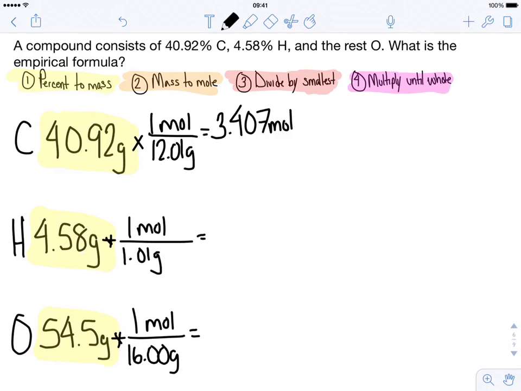Now when you do these numbers, try to give yourself at least 4 significant figures, because sometimes the number of moles will be really, really similar, and it might only differ by like 1 number way back here. So if I only give myself 2 or 3 significant figures, it would appear as if 2 of the moles were actually the same number when they're really not. If you have more significant figures, you'll see those differences easier. I've always been safe with 4, so 4 is probably your best bet. So if we look at hydrogen, that will give us 4.534 moles, and oxygen 3.406 moles. Okay, so now we have converted our masses to moles, and that is step 2.